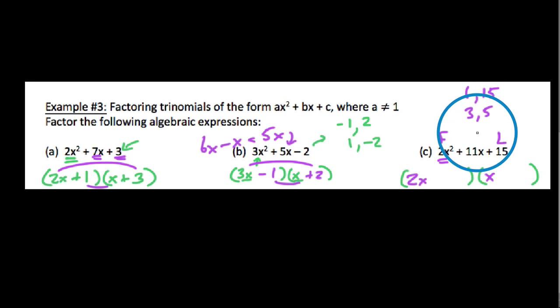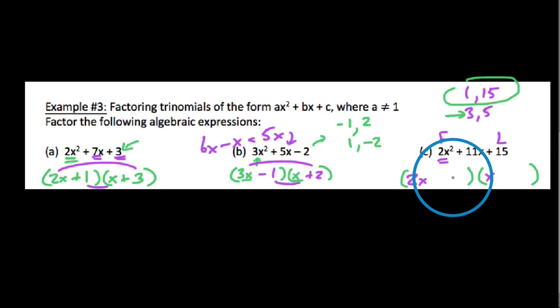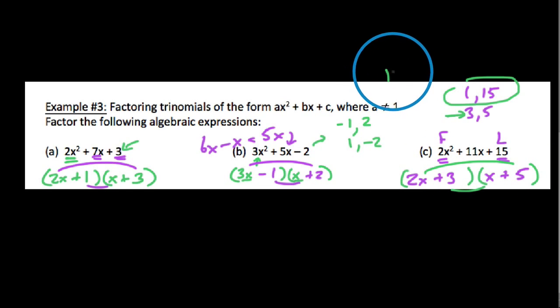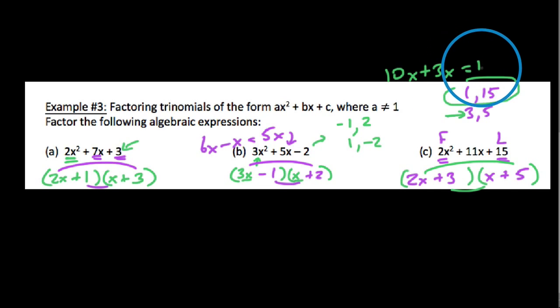We are not this time looking for something that adds up to 11. We're just guessing. So how about I guess, and I'll tell you this, if you ever have factors that are very close together, choose those before you choose ones that are very far apart. And so I'm going to go with plus 3 plus 5. Just guessing here. I don't know what that gives us in the middle yet. I do know it gives us the F and the L part. So outer, inner, we say 2x times 5 is 10x. And then 3 times x is 3x. And these add up to 13 x's, and I need 11 x's.